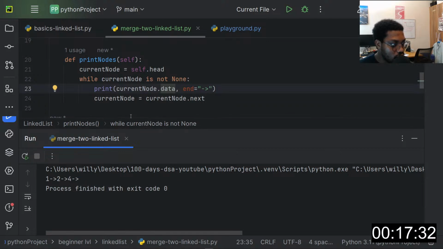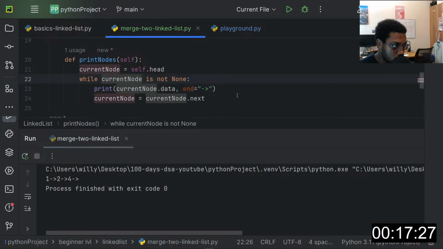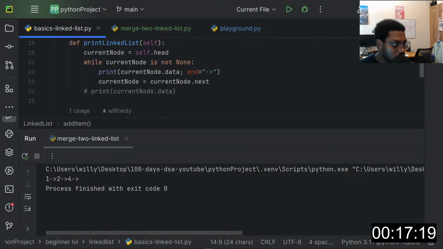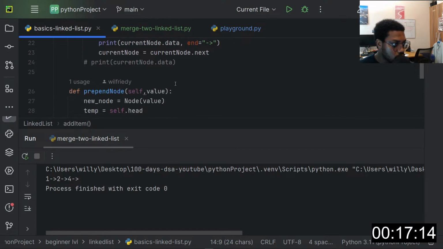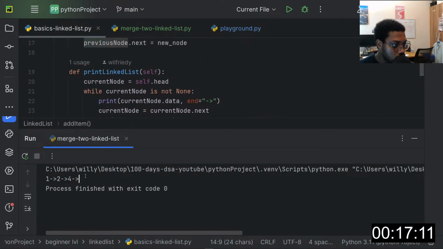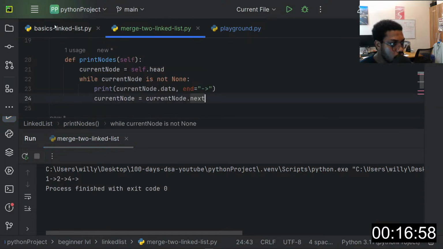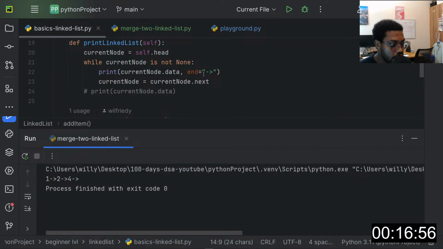We're supposed to have none at the end. Unfortunately, we did not. I mean, we should see the none. If we're printing next, then we would have seen none.